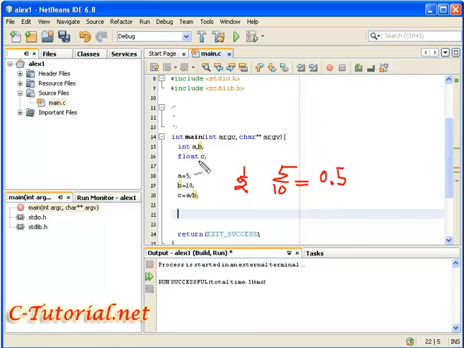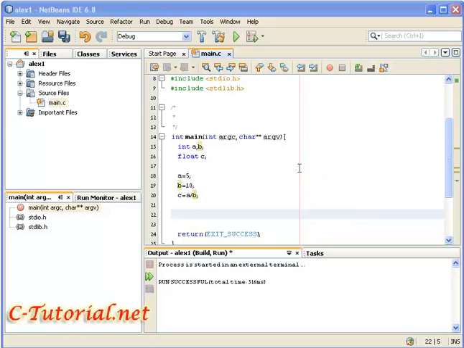Okay, because C is a float number, it can include a real number. If C were an integer, in this case it would be rounded to an integer, to 0 or to 1. Okay, but we'll discuss it later. For now, I just want you to be able to create, to define variables and to use them.